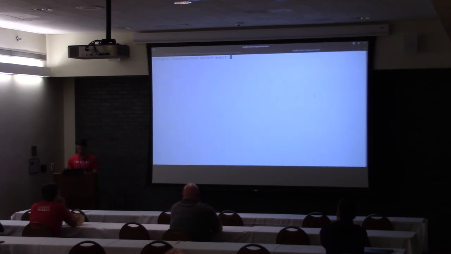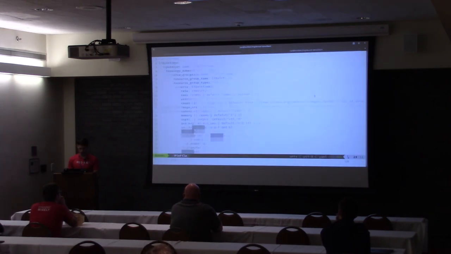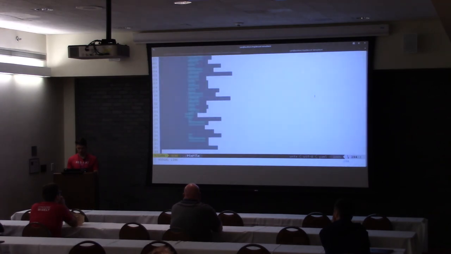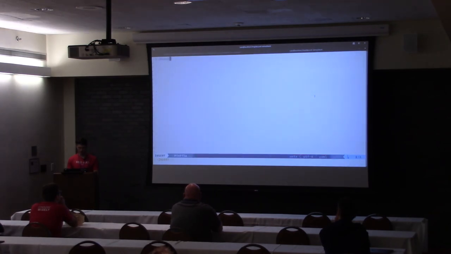So let's say I just want to deploy a basic libvirt instance with LinchPin. I can do that. I can run linchpin init and say libvirt. This is going to pull down a directory we have on the LinchPin repository with a number of resources used to provision with LinchPin. So we have all sorts of examples here, but I don't actually need any of that, so I'm going to delete that.